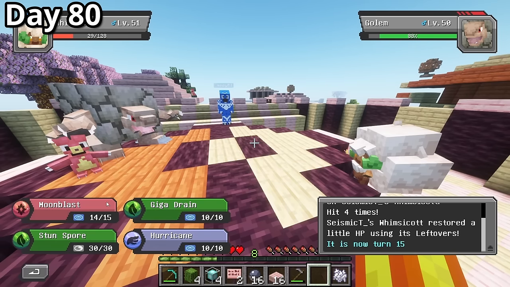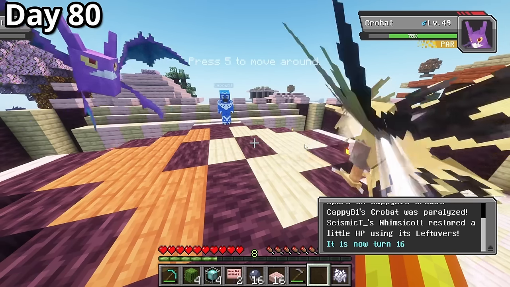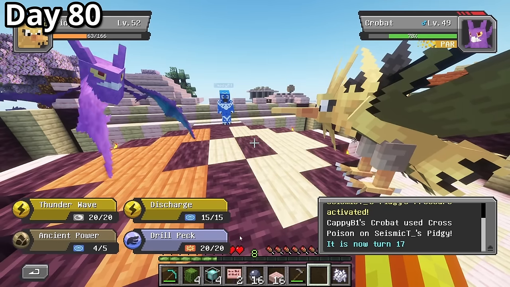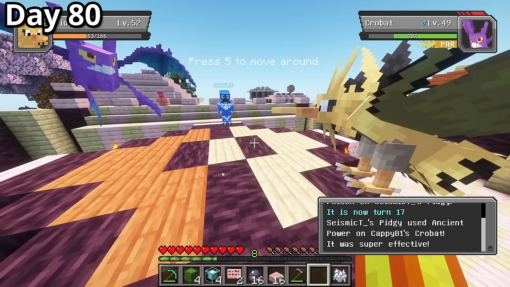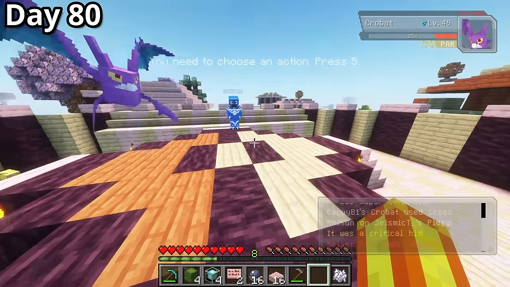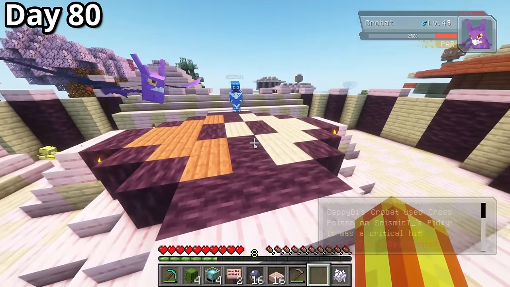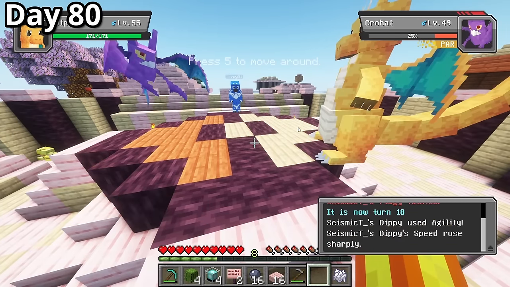That should not be a thing. Yes! That is not very nice. That is what I'm talking about, Cappy. Tank? All right, that's good. Cross poison didn't work once again. Dang it. Switching Golem. Oh, what? I didn't switch out! No! Let's go. I can't believe that. I didn't switch out. Come on, let's do this.